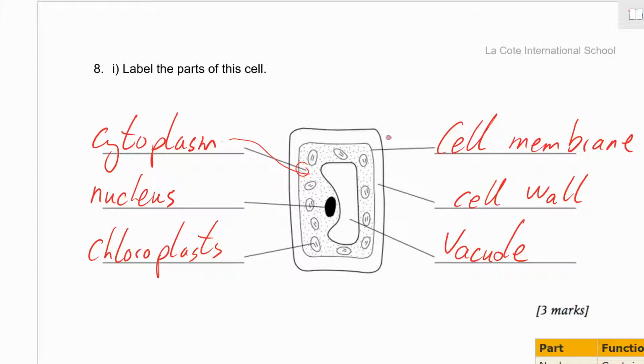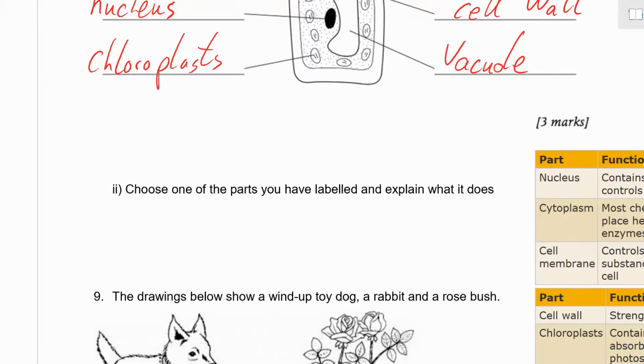Now, this is obviously found in a plant and animal cell. It's important to note this is a plant cell. You should be able to figure that out quickly based on the cell wall. So if you can see 2 layers, you know, okay, I've got a cell membrane and a cell wall. If I've got a cell wall, it must be potentially a plant cell. Or it's certainly not an animal cell.